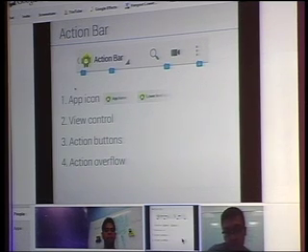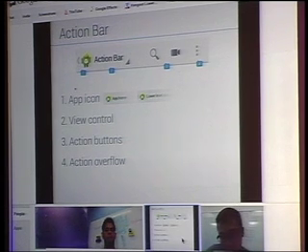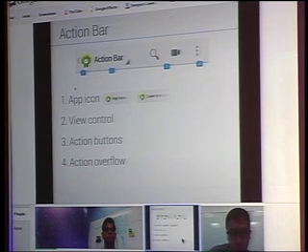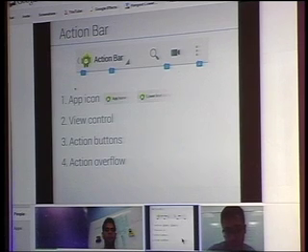The second thing is view control. So this is where there is a spinner, you can allow your user to switch between categories, or if your application supports different accounts, this is where you allow your user to switch account. And the third thing is action buttons. So this is what, before Honeycomb, people were familiar with as the option menus.